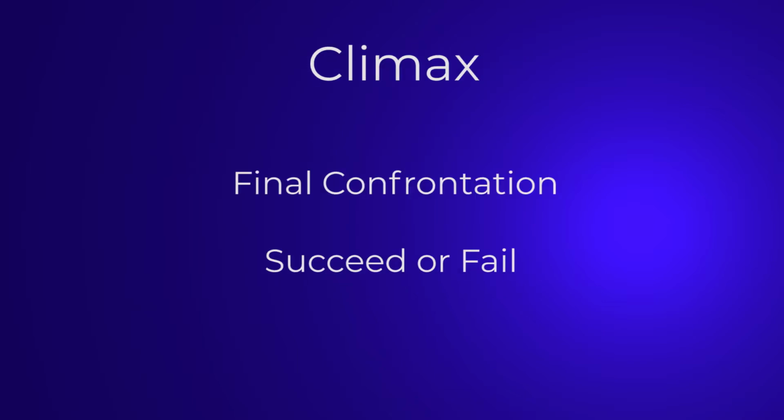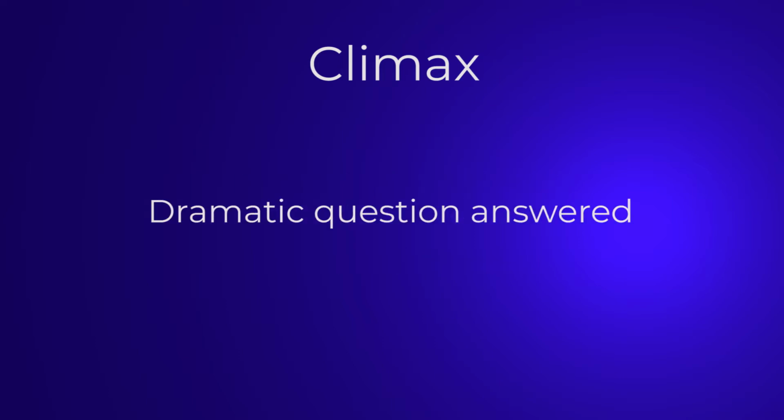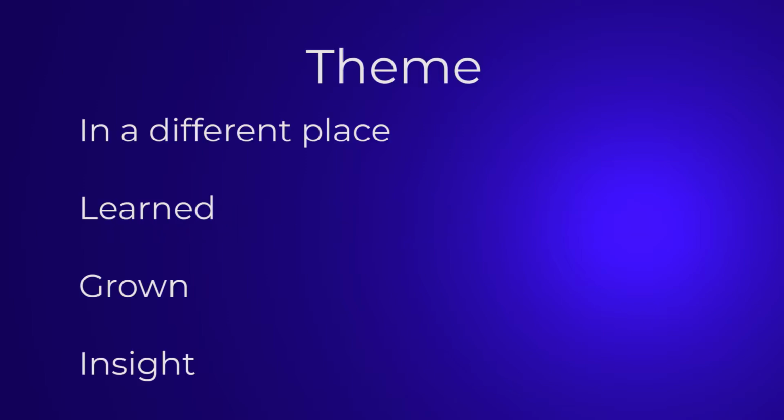Then the protagonist faces their greatest test. This is the climax of the story, where they either undergo a final confrontation in which they succeed or fail, or they have to make a really painful or difficult decision, and the dramatic question is answered. The protagonist is now in a different place to the start of the story, or they have learned something, giving the audience an insight into an aspect of life. This is the theme of the story.